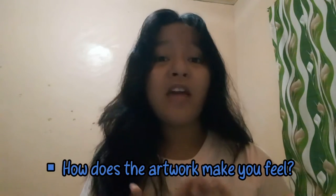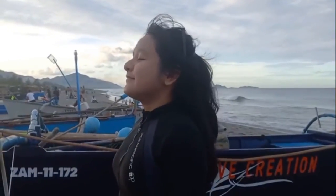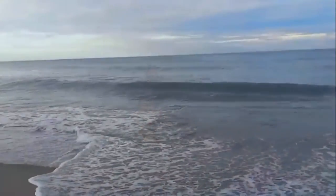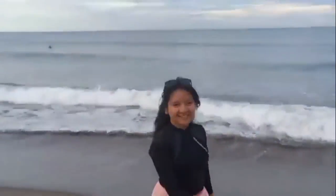For the last and personal question — how does the artwork make you feel? Whenever I look at this painting, I feel like I'm there — the sky, the air, the smell of the sun, the splash of the waves. I feel excitement and joy. It feels like you are celebrating after three years of hoping to be at the beach, and now you're finally here.